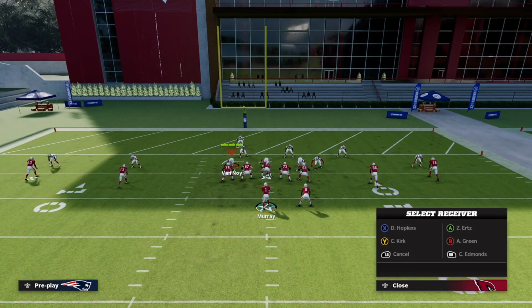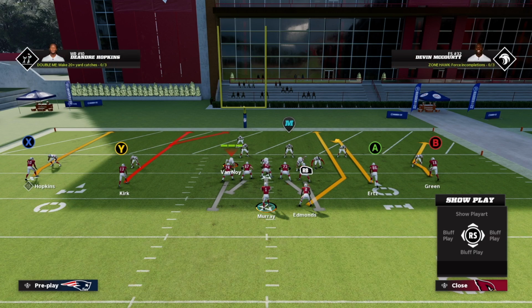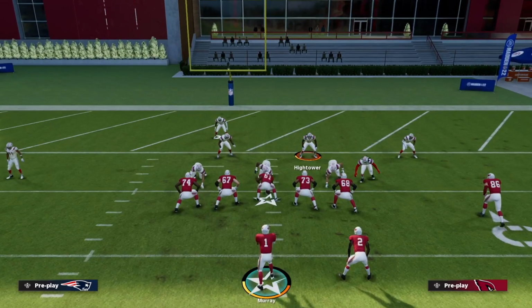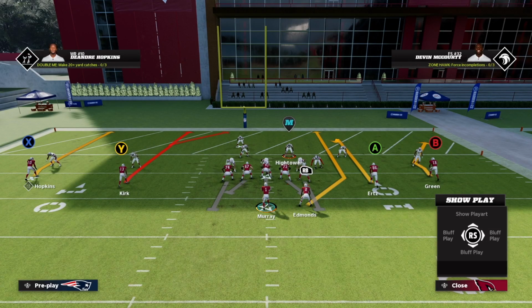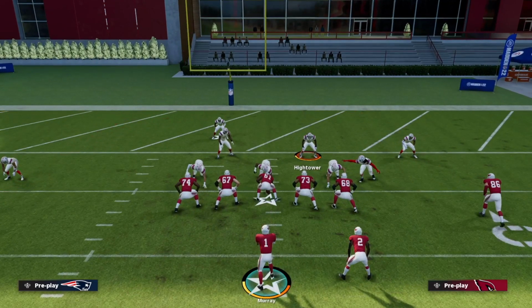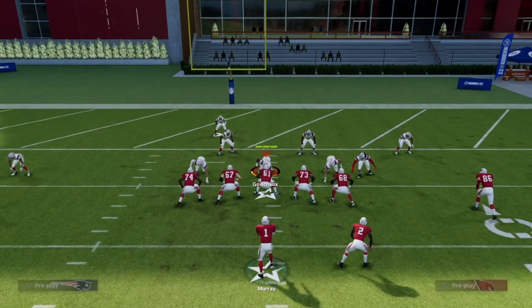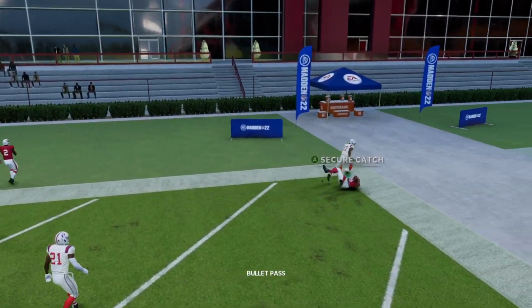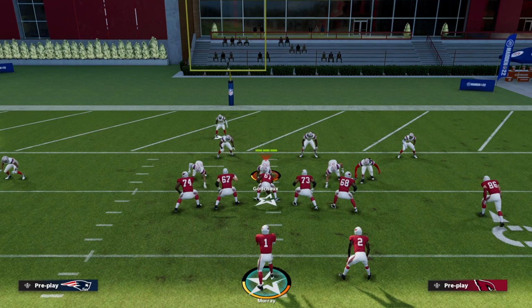Another good thing about this is that it's quick. You don't need to worry about the pressure. It's to the boundary. It's unexpected, so the user's never really going to come out there. And even still, I think this little route from the running back will tend to draw that user in. So I'll go ahead and show that again. Cover 3 hard flat. I could just as well throw this curl to the tight end, but if we're a little bit patient right here, we can just get wide open by the sideline. Okay, so that's cover 3.